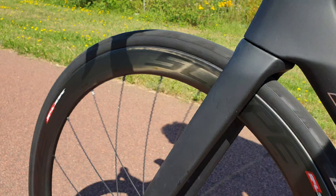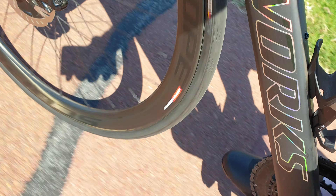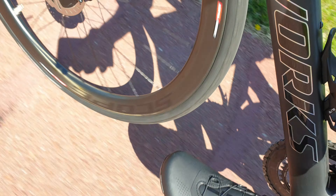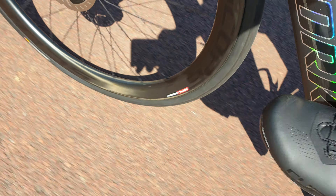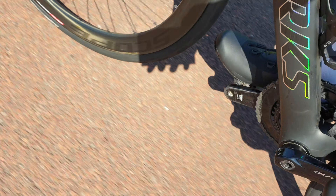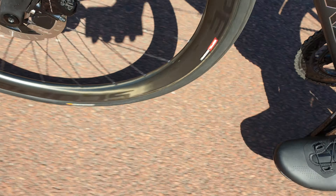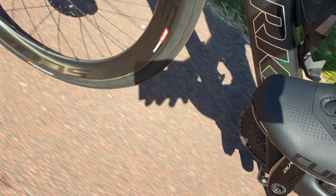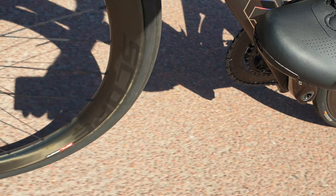Most important thing for me is the feel, and they are really comfortable. I don't feel anything on the feet — not on the side, not on the top side of my feet, not on the underside. Because of those laces and the total system of materials, it's just so comfortable. Of course they are not very cheap, but if you want the best product, I think these are really good rides.